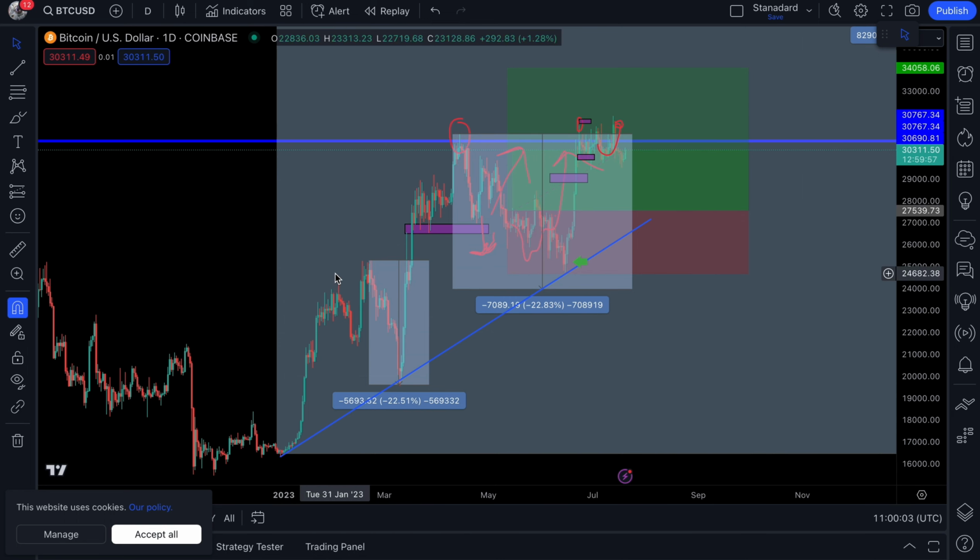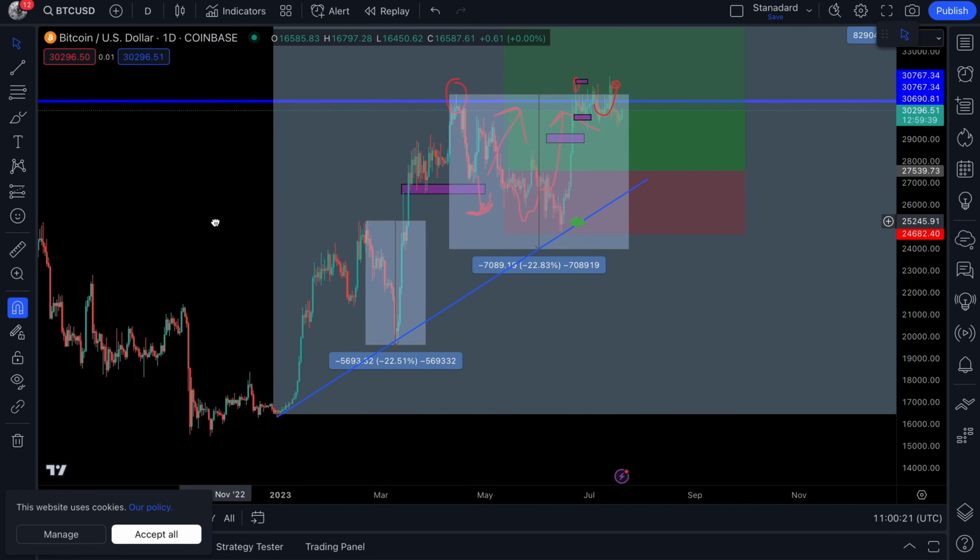We saw price go up, go down, go up, massive decline. Then we went up again, small retracement. And then as you can see, we topped out at 31,000. We sold off, and we saw a deep pullback similar to what we saw in February. Now, we had a choice to make here. The question is, are we going to see a reversal at this area? So are we going to see Bitcoin, for example, sell off and go further? Should we be looking for short positions, or should we be looking for long positions, expecting the market to continue to the upside?